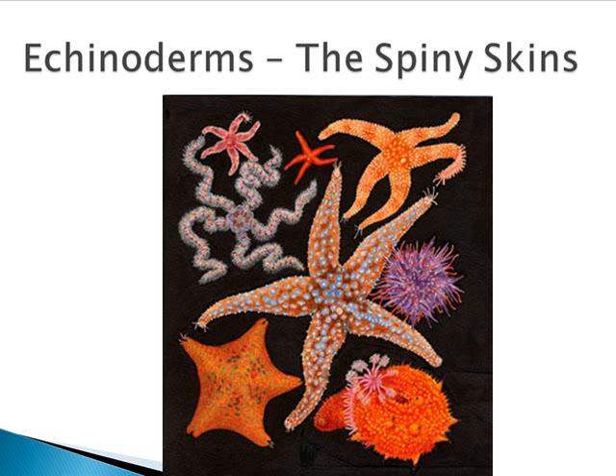To understand what the water vascular system actually does: if you have to open an oyster, the oyster has muscles that hold its shell closed. Your whole job to open that oyster is to slip a knife between the two shells and slice through that muscle. Well, echinoderms like starfish love oysters and mussels and other bivalves. They don't have a knife and they don't have a brain, but they do have those tube feet. When you have several thousand tube feet pulling on a water system, they can rip open that oyster faster than you can cut the muscle — they're very powerful when all working together.